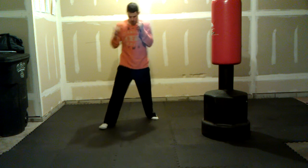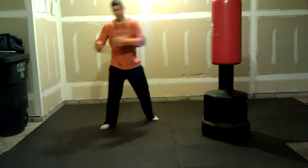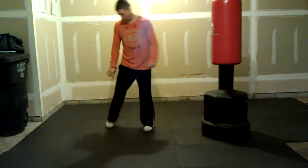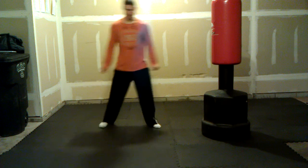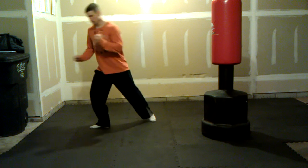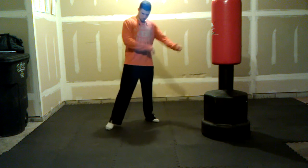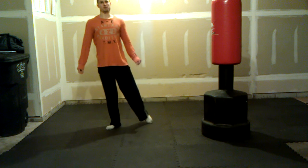kick. So I'll throw it slow, and we don't want to get carried away to where we're trying to get that 180 degree turn on our pivot foot to where it turns us all the way around 360 degrees. We want to turn to that 90 so that we're only turning about 180 degrees and we can recover. Okay, so it's a type of Muay Thai kick. It's a variation of it.